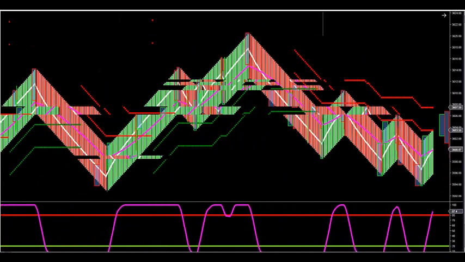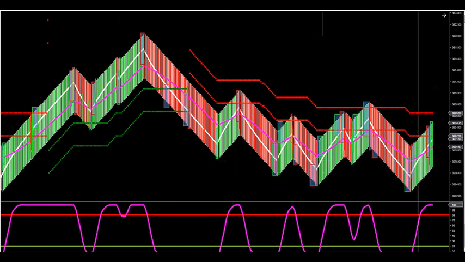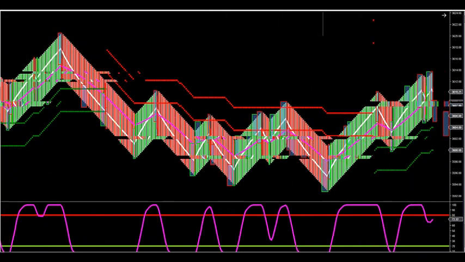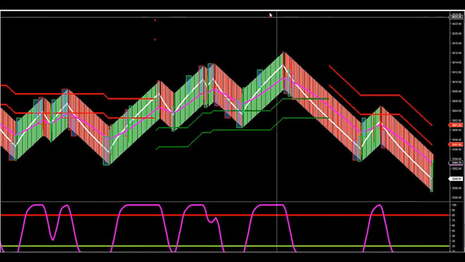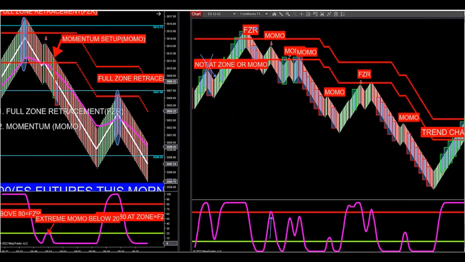I want to sell this zone. Wait till it turns red. I want to sell these zones, this zone, this zone. And you want to keep selling those zones on the macro point of view and sell the zone into the close. So you can use larger time frames to do that also. Okay? That's what I like to do. I like to look at the larger time frame, get my mind right, see where the ATR pushes. The highest UNI I like to go, I wouldn't go more than a 135.35 UNI to get your mind right.